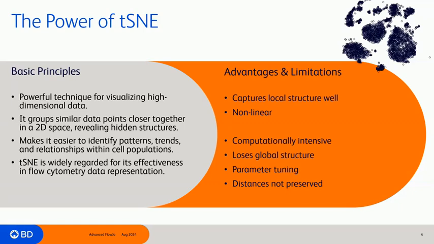And t-SNE works by converting high-dimensional Euclidean distances between data points into conditional probabilities that represent similarities. The algorithm then tries to minimize the divergence between these probabilities in the high-dimensional space and the lower-dimensional map. Basically, it aims to ensure if 2 points are similar in high-dimensional space, they're going to remain close to one another in the reduced dimensions.